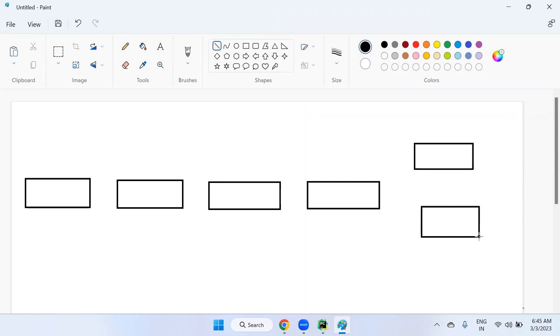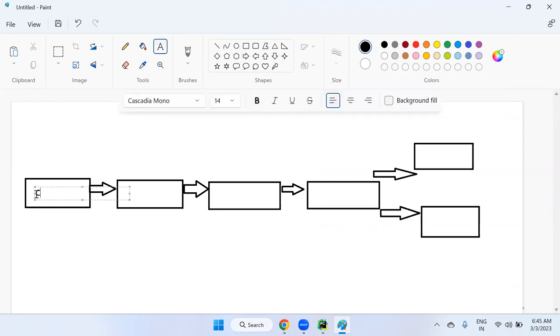Now you can see this. Here I'm going to write client. This is actually the Django server, assume that.